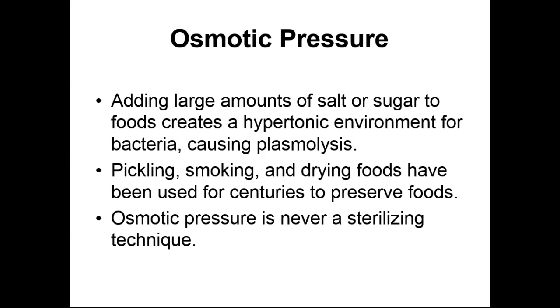Osmotic pressure never can sterilize. It does not destroy endospores. Osmotic pressure will inhibit the growth of active vegetative cells, but it does not sterilize, it does not kill endospores. This is one of the big reasons why you need to worry about botulism poisoning, for example, if you're making homemade pickles and you don't do a good job of pressure cooking those homemade pickles.